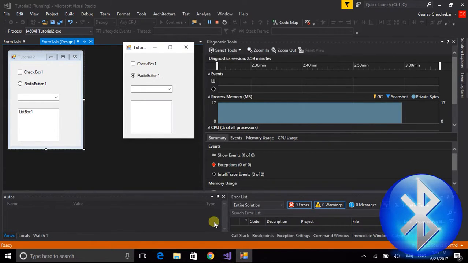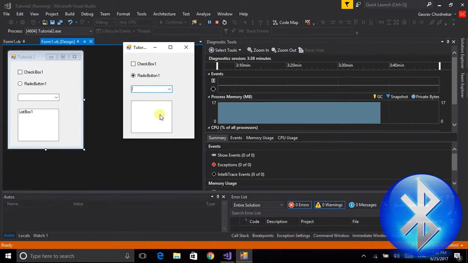Our form has been loaded and as you can see, here is checkbox 1, where you have 2 options of checking or unchecking. In a checkbox you can select multiple options and in a radio button you can select only one option. Apart from that we have a combo box. In a combo box you can see multiple items as a drop down list and then you can select any one from them. Whereas in the list box you can see all of the available items at once or by scrolling, but then also you can select only one of the items.